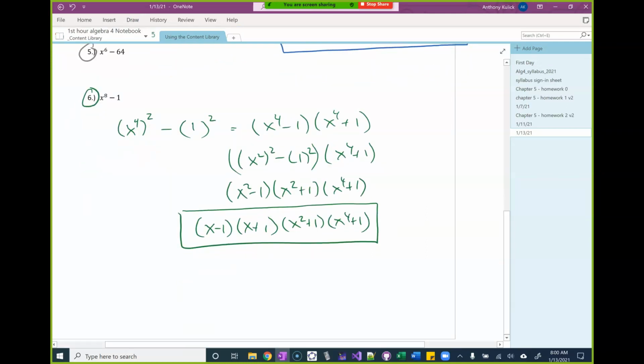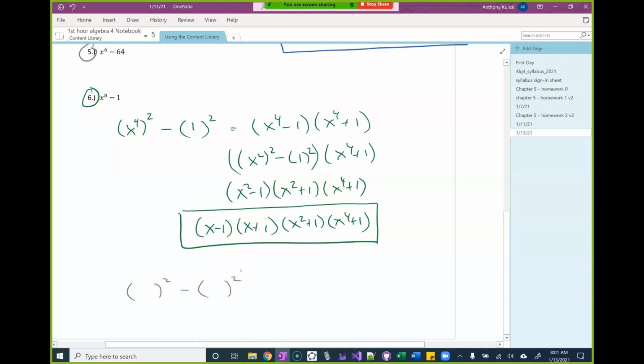So again, first thing we'll do is start by checking for the greatest common factor. Again, it should be easy to see that there's not one. This is 2 terms, so the first thing we'll look for is to see if it's a difference of 2 squares. Since I have an even exponent on the variable, it certainly could be possible. So let's see if I can write this as something squared minus something squared.